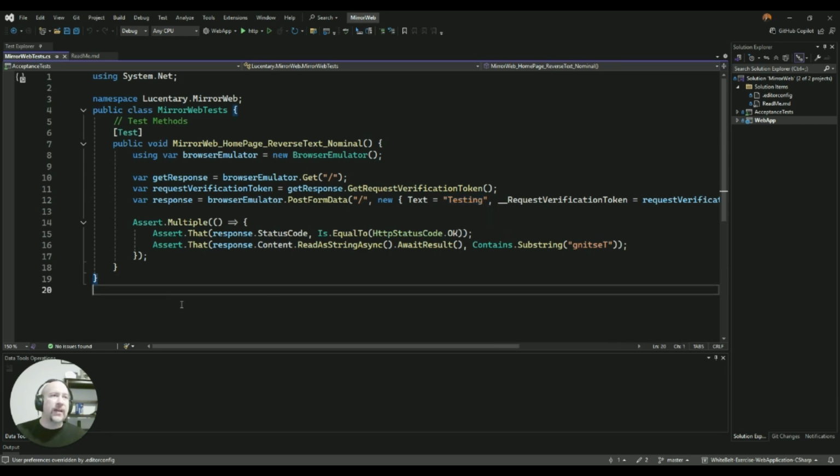So this is failing. This is failing because of the request verification token. And really the request verification token in Razor Pages, which is the framework we're using today, happens automatically if you create a form. So there's not much that we have to do other than create a form. So let's look now. We need to find the home page.